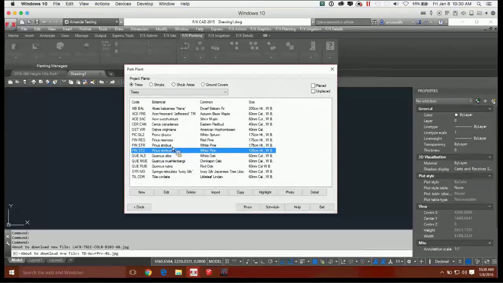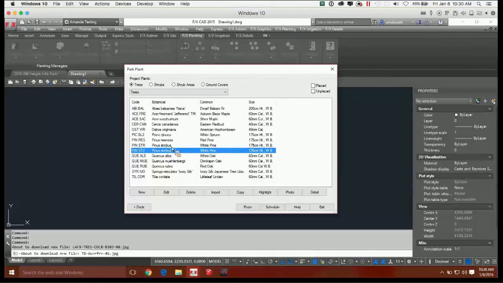So for a conifer, for me, that would be about maybe 175 or 250. And then as it gets smaller from there, or higher, however you need to do it, I would always have the same number in the code.